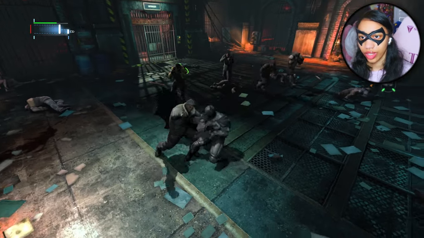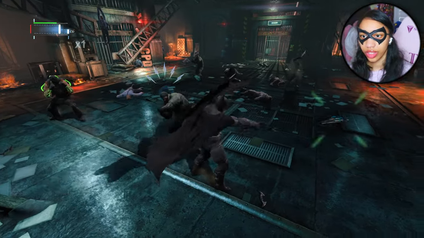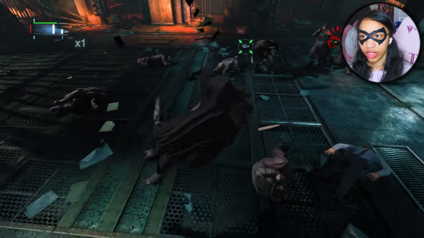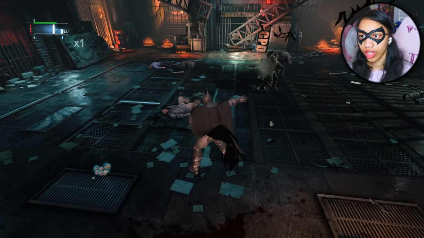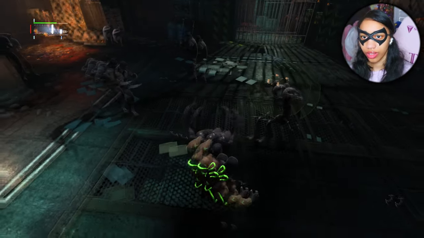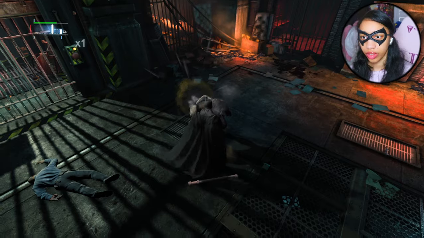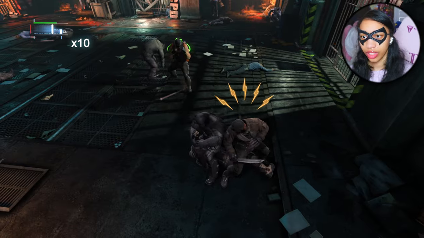Hold on. How far? We gotta work together, moron. What is Batman doing? That's me. That's me. Dang, how far? No. Break his arm. Excuse me?